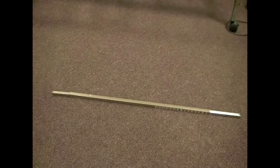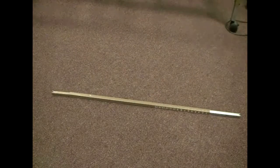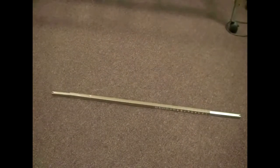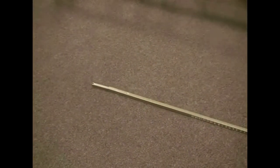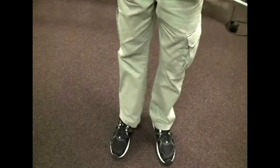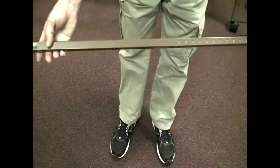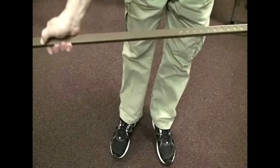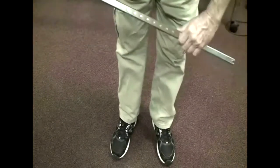Next we're going to install the high-low bar. One end has a chrome bar inside and the other end has a painted bar inside. The high-low bar is shipped compressed to save space. About eight inches from the end with the painted bar, you'll find a spring-loaded button. Depress this button and pull on the chrome section to extend it out — it will pop into the next hole. Advance it through each hole until it reaches hole number five, though you may need to adjust it later.